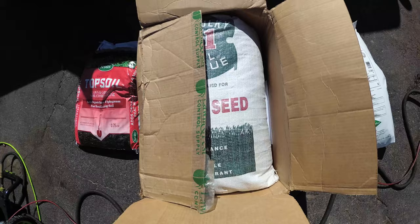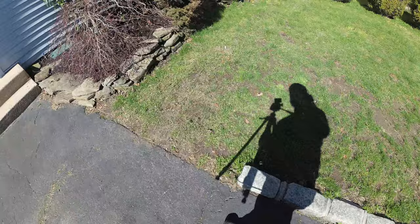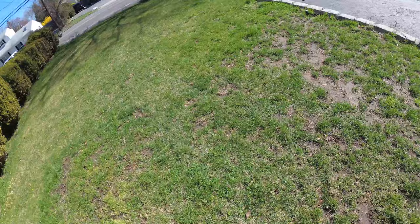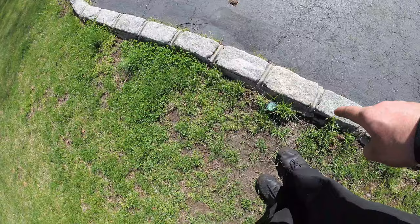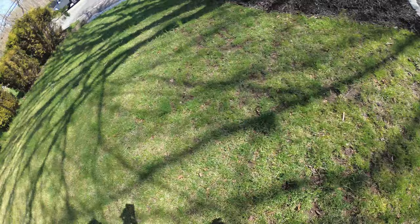We're going to do some topsoil as well. I got 10 bags of that. Before you go about your lawn, you just want to do a brief overview. You want to take note of your sprinkler heads, because you don't want to mess those up. Luckily, when I did my sprinklers, I have them along the edge here, so it's perfect. Where's the other one? Right there. And I have one in the bed that doesn't matter.